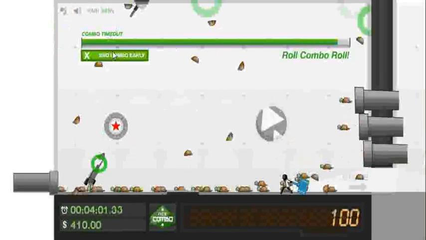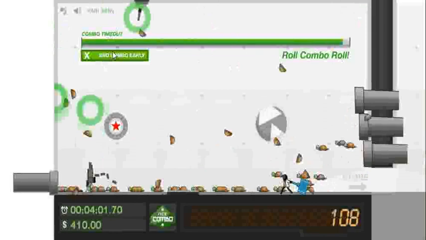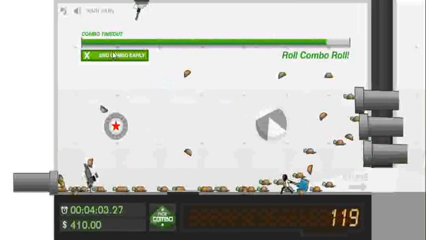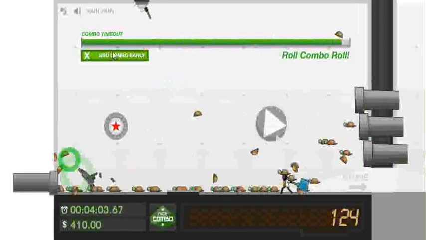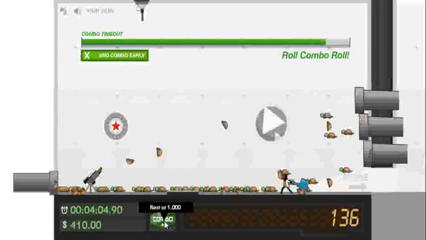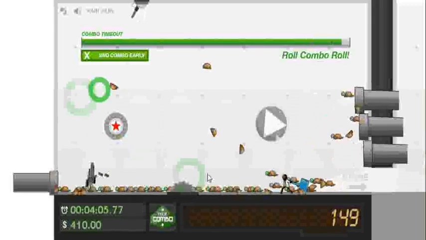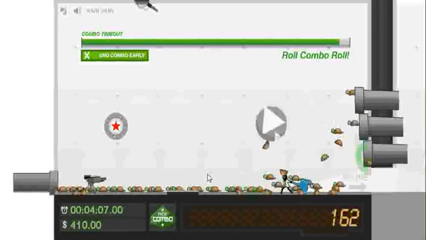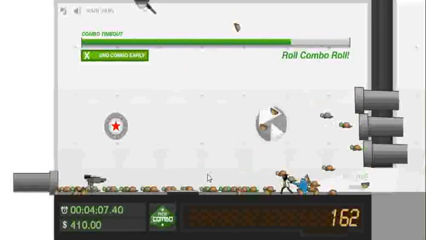They just used the lamb. At least the lamb might reset this on every combo you make. I didn't get no badge. Next at 1,000, holy crap. Can I get that high this fast? I'm probably just gonna play 10 minutes of this. It's kind of addicting.